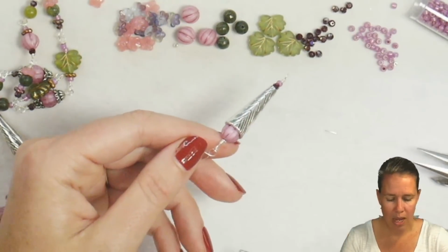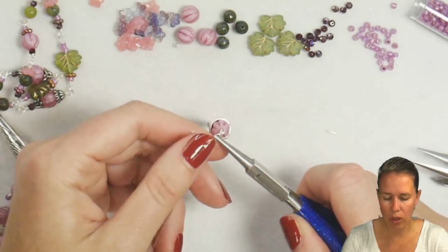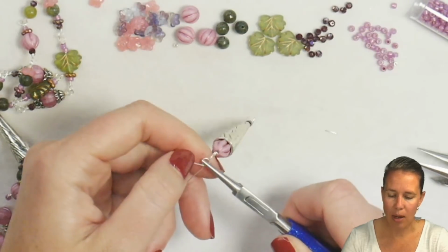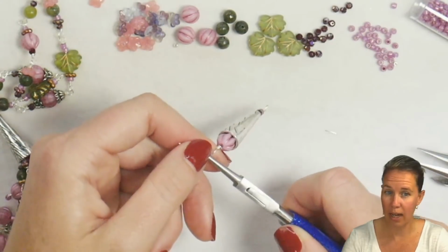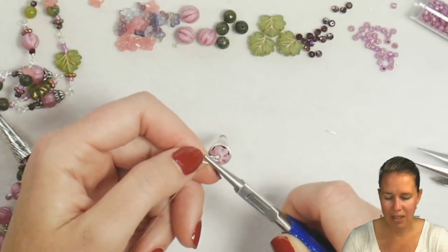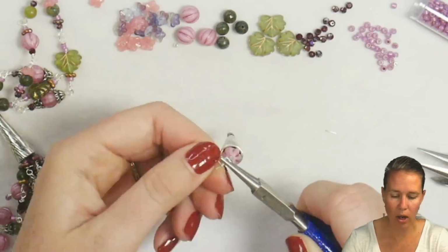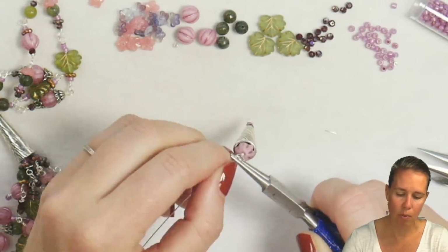Going in here then, sometimes it's going to be tight to hold with your needle nose pliers or your chain nose pliers. This is the only time that I will hold with my round nose pliers. I try not to because they don't have as good of a grip because you're only connecting and touching the wire at one point versus the flat point.